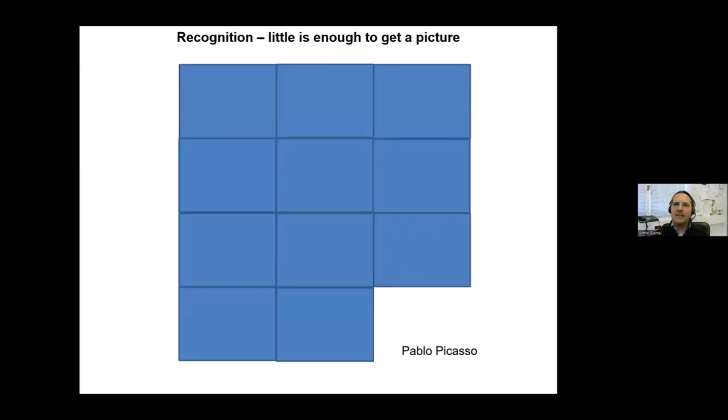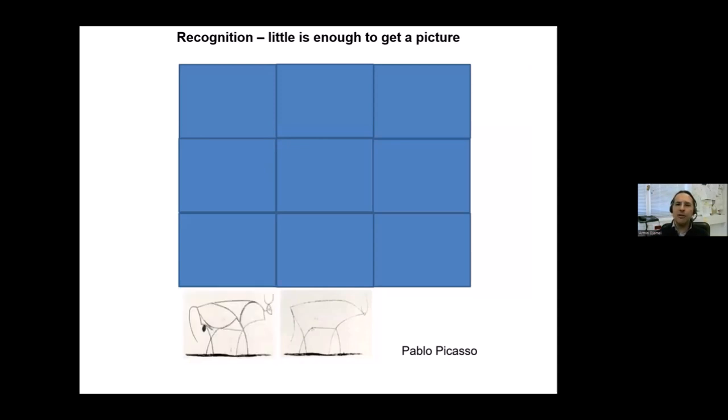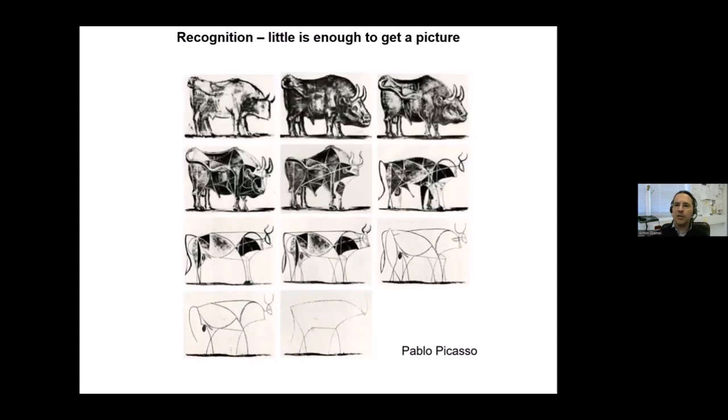So what is really needed to recognize something? And I would like to show you that we also don't need much. We just need certain patterns. And the moment we see a specific pattern, we already understand what it could be. We don't need the full picture to have an imagination of what it could be.